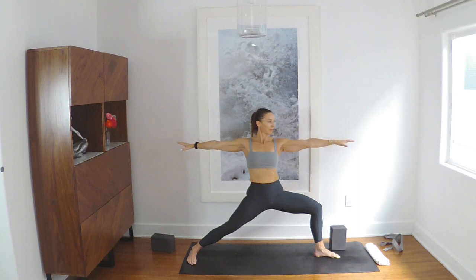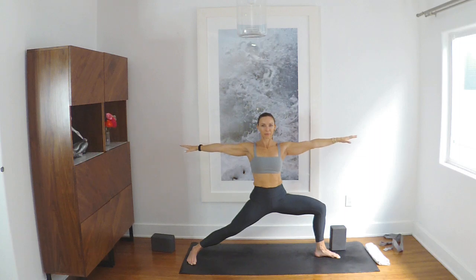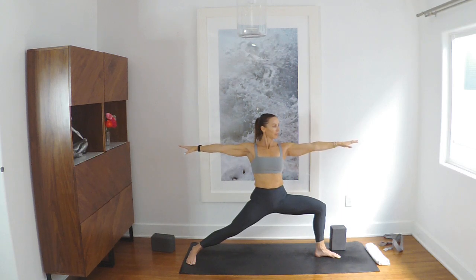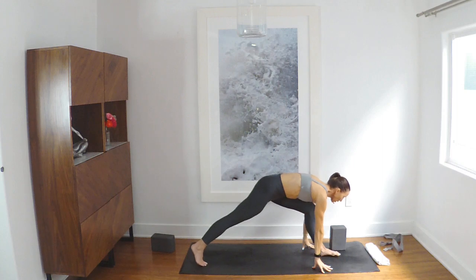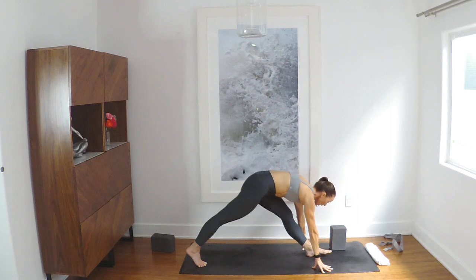Well done. Good. Guide those legs from your feet. Last inhale. Bring the hands around. Pause here on the back toes, straighten the front leg any amount. And standing splits.